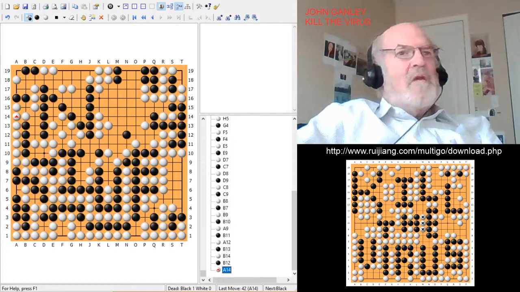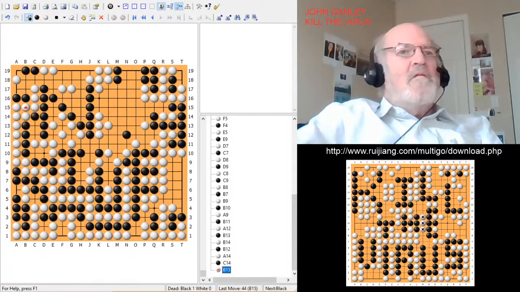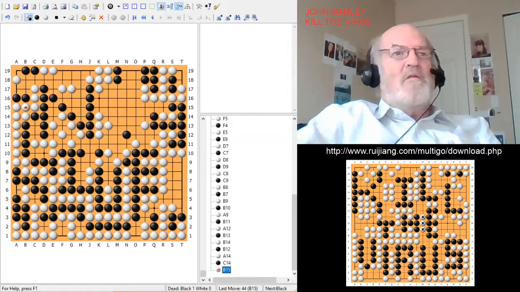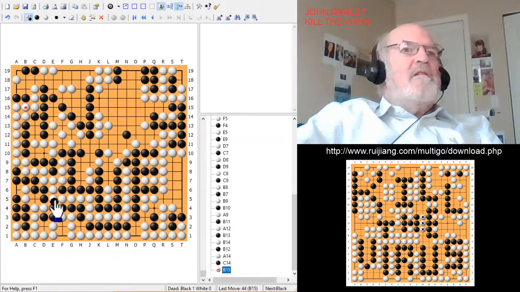Again here, you have to play a move that keeps the virus to two breathing spaces, and that would be this one. The virus has two breathing spaces. If you turn it towards the edge of the board, it'll capture those two stones before you can capture it. So you have to play B17.